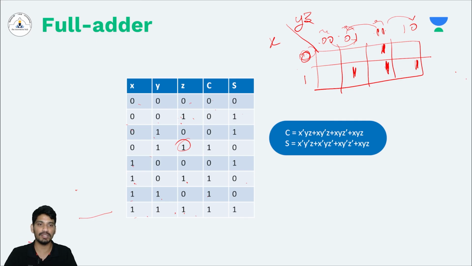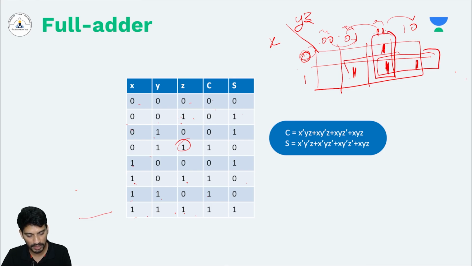So how do we combine these ones? There are multiple ways you can combine them. Let's try one way. If you combine like this, plus this, plus this, what is the expression? C is equal to, if you combine these two, x is 1 and y is complemented, so y is cancelled and you get xz. Plus, again x is 1 and y stays and z is complemented, so z is cancelled, giving xy. Plus this combination, where x is complemented so x is cancelled, the expression is yz.